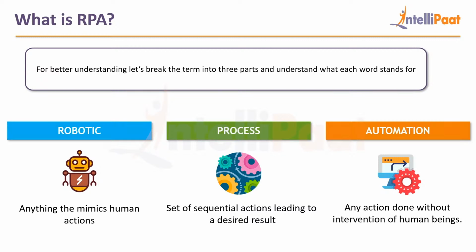Then process is a set of sequential actions. Let's say I tell this robot to do n number of different tasks. Let's say I have to open a website, go to some particular website, and in there copy some kind of information, bring that information back, open Excel and paste it in the Excel sheet, and then save the whole program and close it. That is a set of sequential actions. This is termed a process, where you follow a set of sequential actions in order to get some results. In my scenario, I just wanted to get some information from some website, and that is the set of sequential actions which was followed, which is the process.